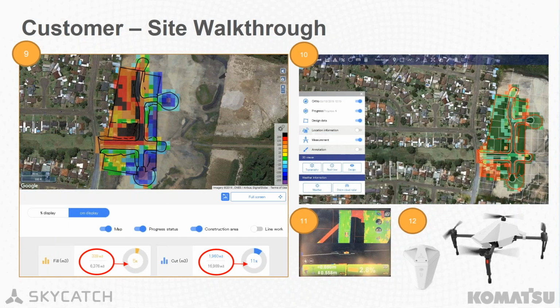So we automatically can make decisions on the project on what needs to happen. Obviously, we've got a lot more cut than fill, but there's also multiple stages in this project that we can use that for. The cut and fill map up the top shows you where we need to cut. So in this case, the blue is undergrade and the red is above grade. So we can move red into blue to make green. It's that simple.